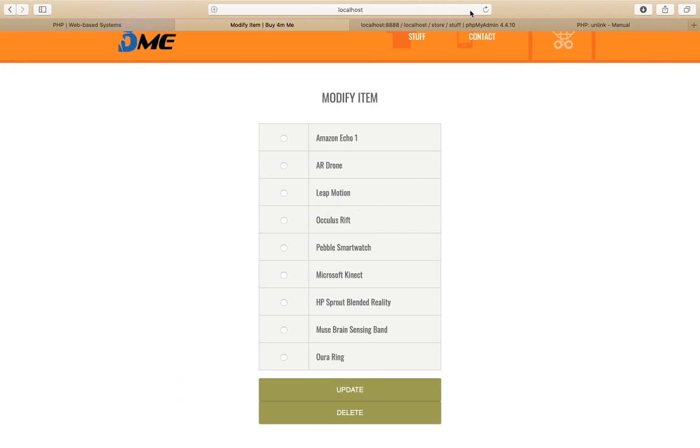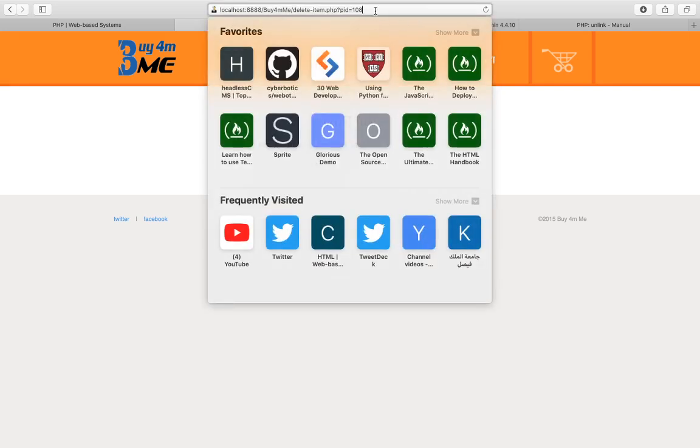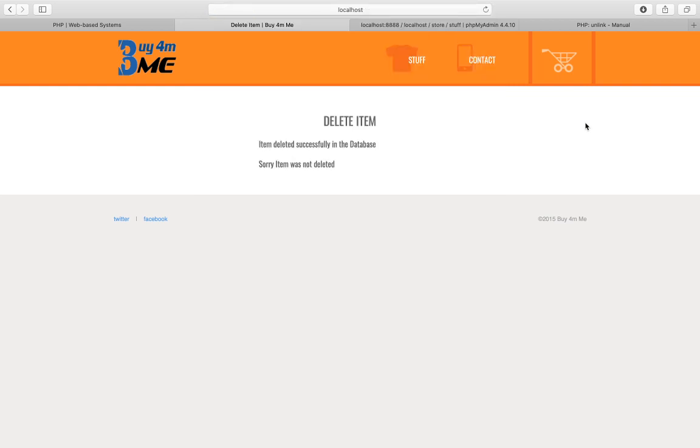So let's go back to your update item page, refresh the page first, and I'm going to select, for example, this item, and press the delete. It goes to the delete item page with the ID here inside the get query string. So now we have to go to this page, which is the delete page, and perform the delete query. Simple as it may sound, we may look at something more advanced of what will happen when we execute the delete query.